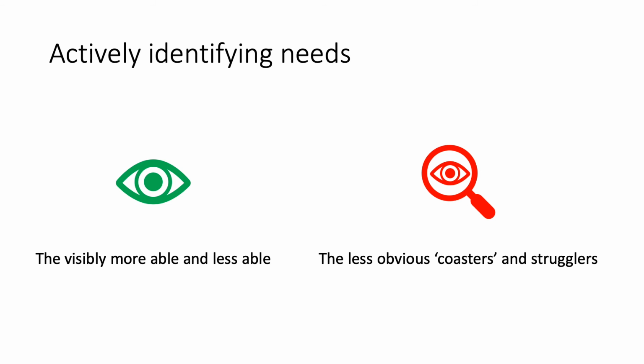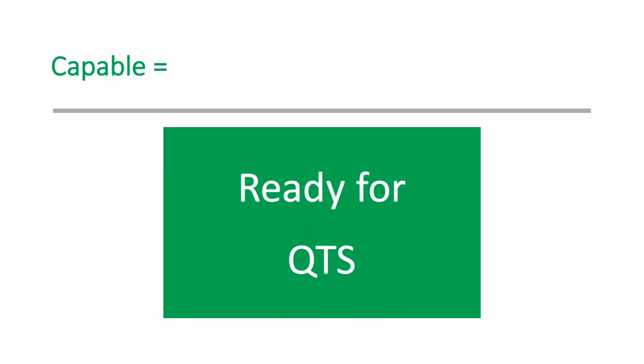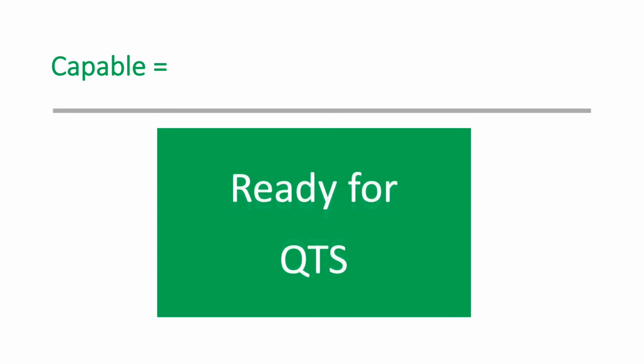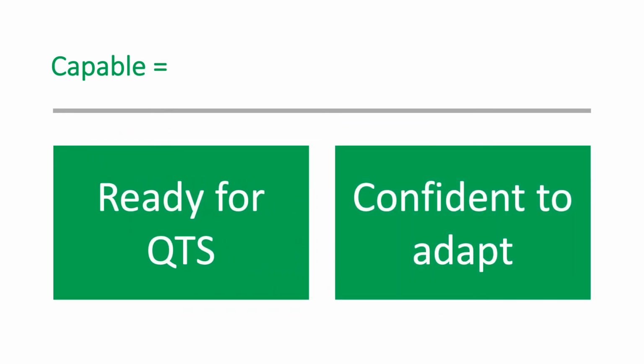So what we should be seeing at this stage, don't forget, with a capable student is a student who's able to be signed off with qualified teacher status, who's able to become independent of the mentor and move away and start working on their own in their own classroom. So this student teacher is going to be able to adapt their planned strategies confidently in light of what actually happens in the lesson. They can change the plan on the fly because they're confident enough in what they're doing and what they know to do that.